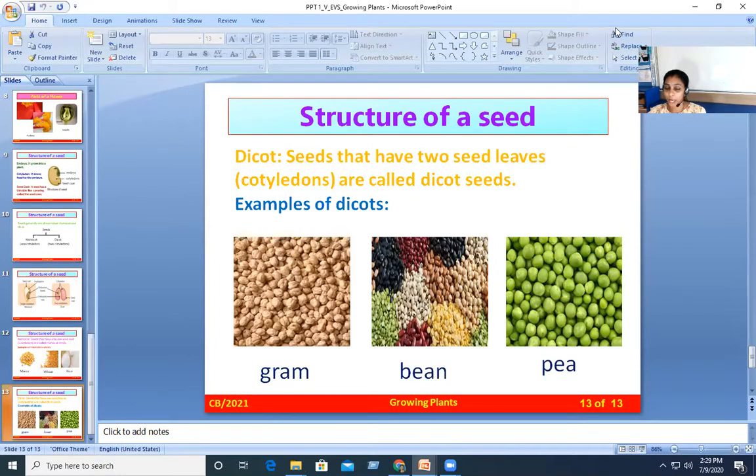Okay, then we have to study about seed germination. You might have noticed I said when I was explaining about the monocot seeds. So if you try to put it in water, or even dicots also, you can check once the germination takes place, you get to see whether it has only one seed leaf or two seed leaves. So what is this germination that might be striking your head? So what is this germination?